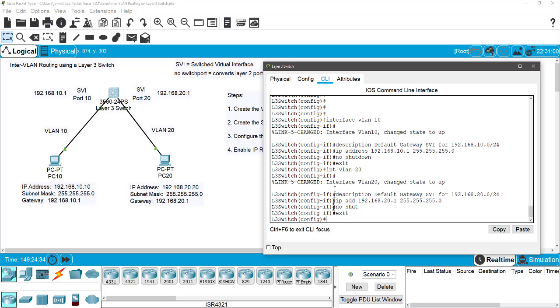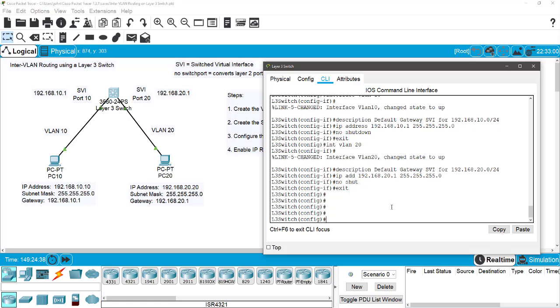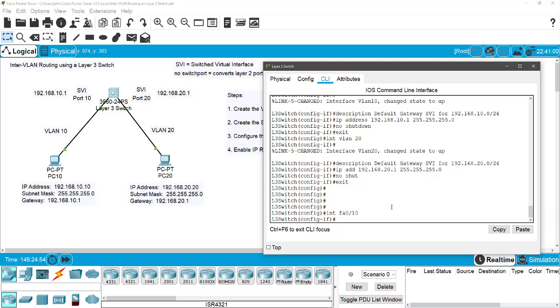So let's get doing that. First thing we want to do is go into the port that we're interested in. Let's see, interface FA0/10, and we'll give it a description. Access port to PC10.